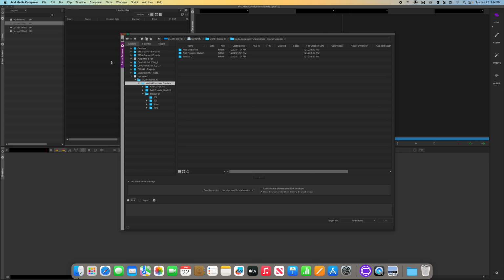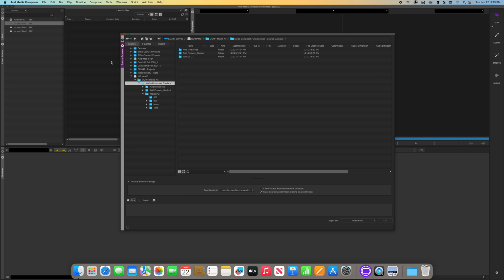This process involves copying each card's contents to a well-labeled folder on a hard drive. To retain camera metadata and proper file structure, the entire contents of the camera card get copied to the folder, not just the individual audio or video files. So you would just grab everything and copy it over to your hard drive.